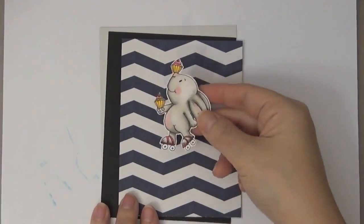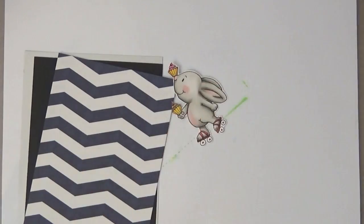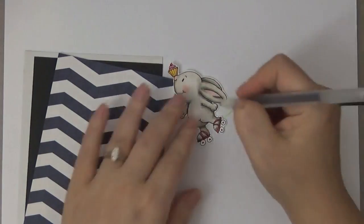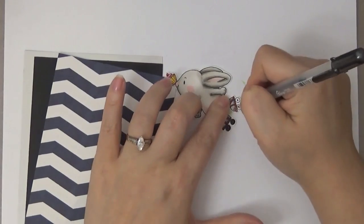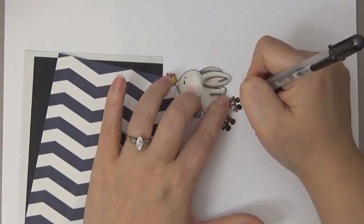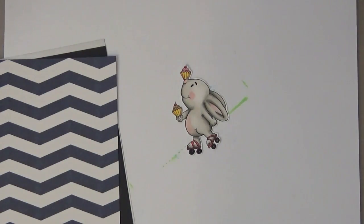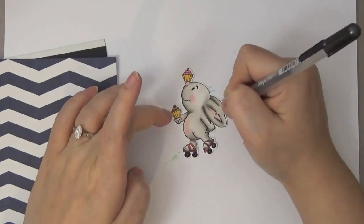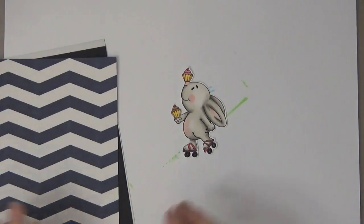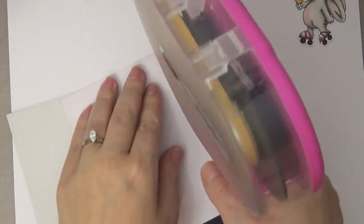So now that all the coloring is done, you can see that I attached that cupcake to his hand. And I left the wheels on the roller skates because I used the Sakura black jelly roll pen. And that's going to give me the shine and a little bit of dimension on the wheels. And then kind of highlight his eyes. And then I'm also putting a little bit of dots here and there. And then I'm going to use a clear Sakura jelly roll, and I'm going to color the cupcake area after I attach these pieces.